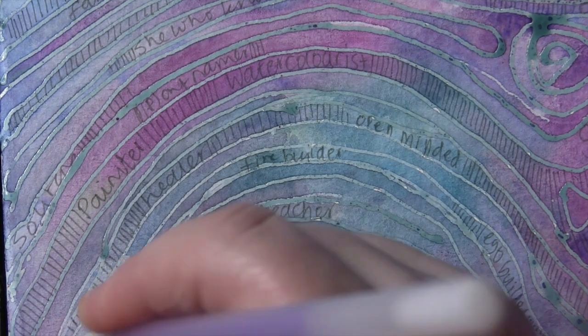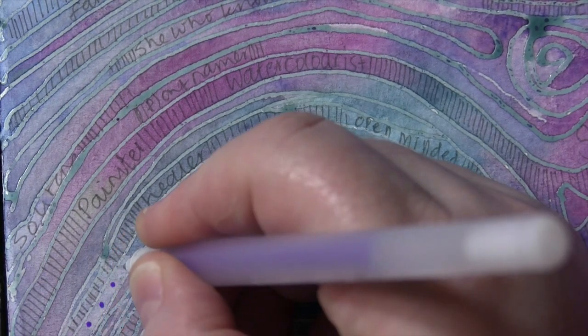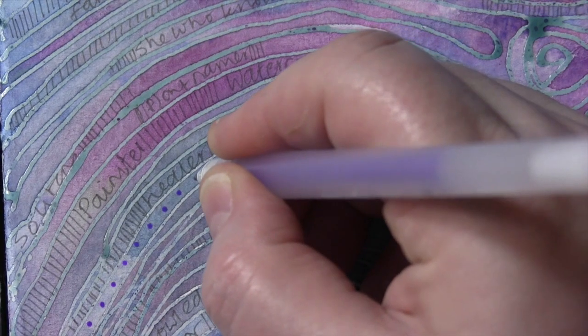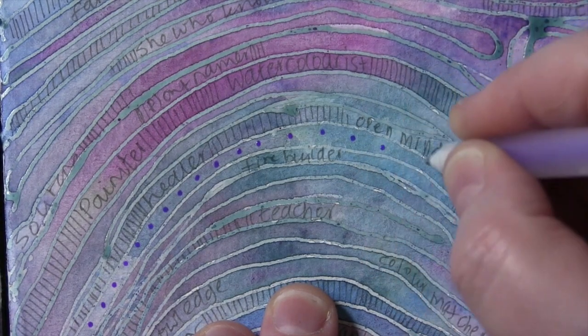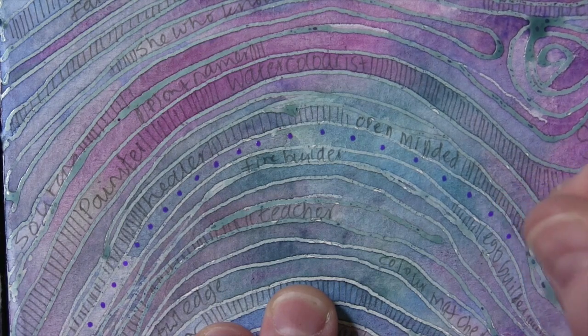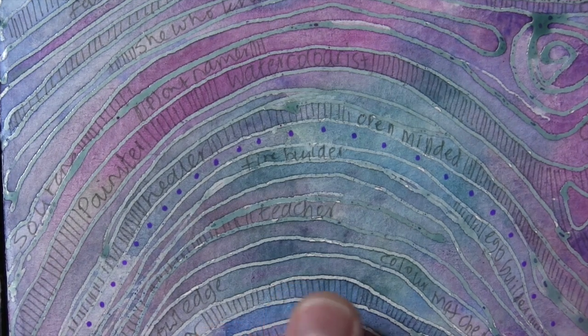in this colour. Now, one of the things that I tend to do, they're quite dark, but that's okay. One of the things I tend to do is if I do a pattern in one place, I repeat it in a couple of other places. That helps to bring it together. So because I've done these purple dots in one place, they fit some lines here, so I'm just going to go the other side of them.